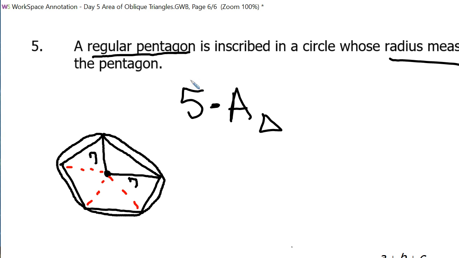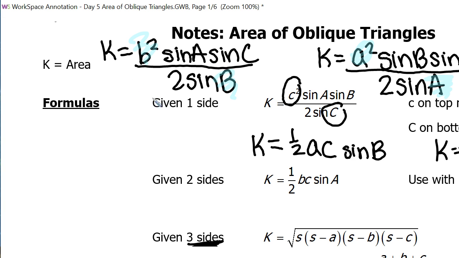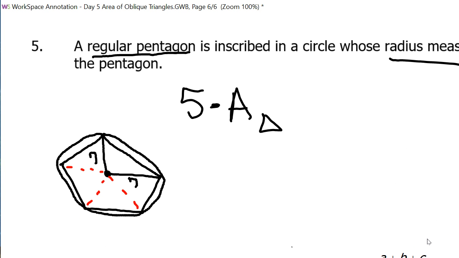Now, looking at our triangle, how many sides did they give us? 2. So if I have 2 sides, let me go back to those formulas. I do 1/2 times 7 times 7, but I need an angle. Did they give me an angle? No. But they told me it's inscribed inside what? A circle. We know a circle has how many degrees? 360 degrees. And how many of these angles do we have like that? 5. So what's 360 divided by 5? 72 degrees. So that central angle is 72 degrees.